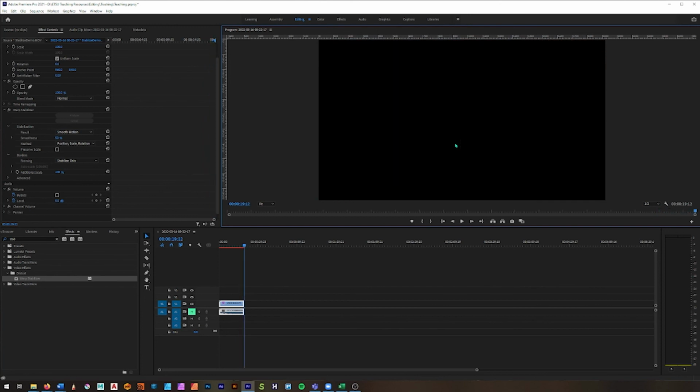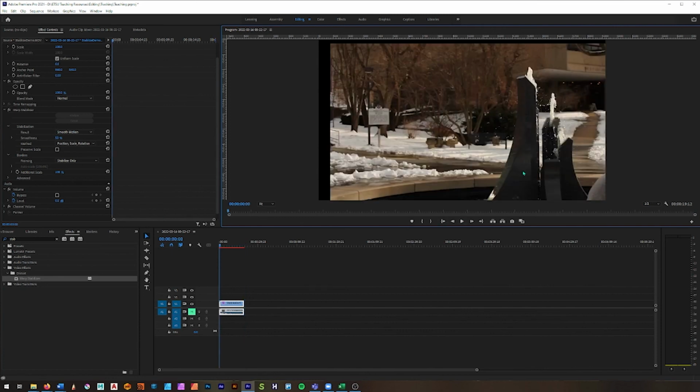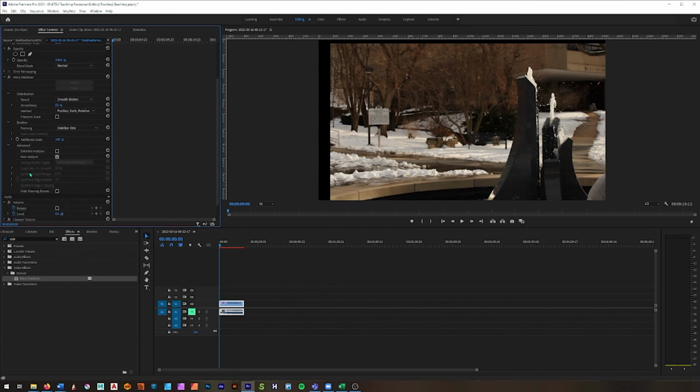And sometimes this can give you a very good result, but you might have to play around with the buttons a little bit more. And this is pretty much all of the buttons we'll look at. There is an advanced section down here where it does a better analysis. I currently have it as fast just because it runs a little easier on my computer. And there's also some other buttons in here that work with the synthesized edges as well as our subspace warp. So that is all we're going to talk about with stabilization. And I'll see you in my next tutorial.